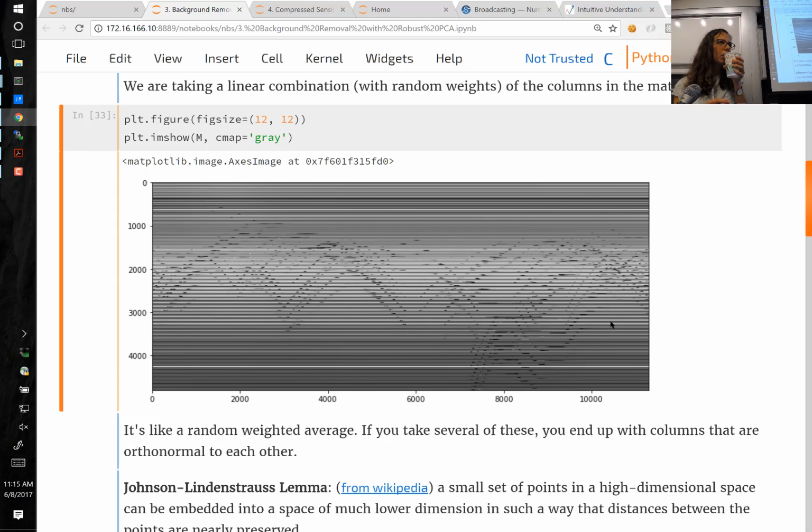So if we had many pictures, and there was a lot of background, and in maybe a third of them there was a person standing in the middle, then we took 2 random vectors and multiplied them by the matrix and got 2 columns, then we could represent the person.